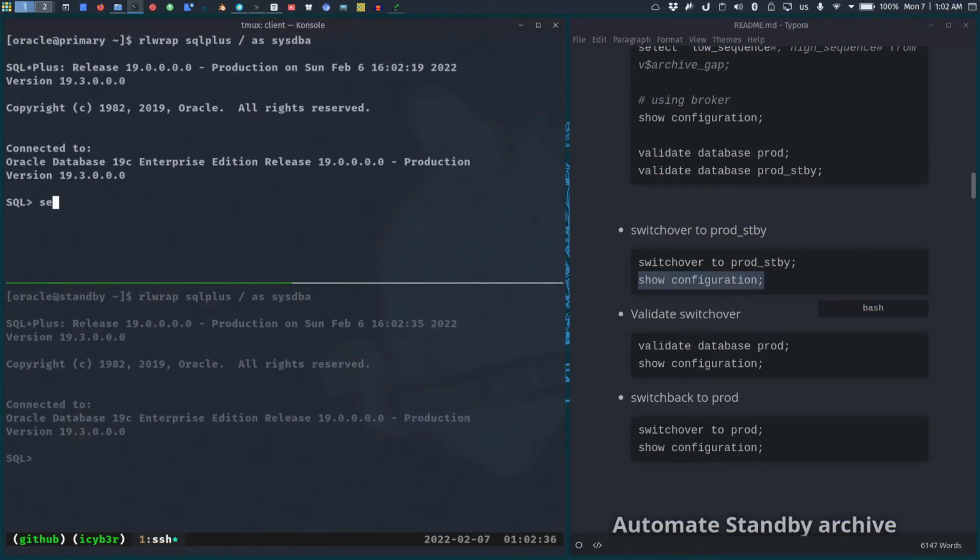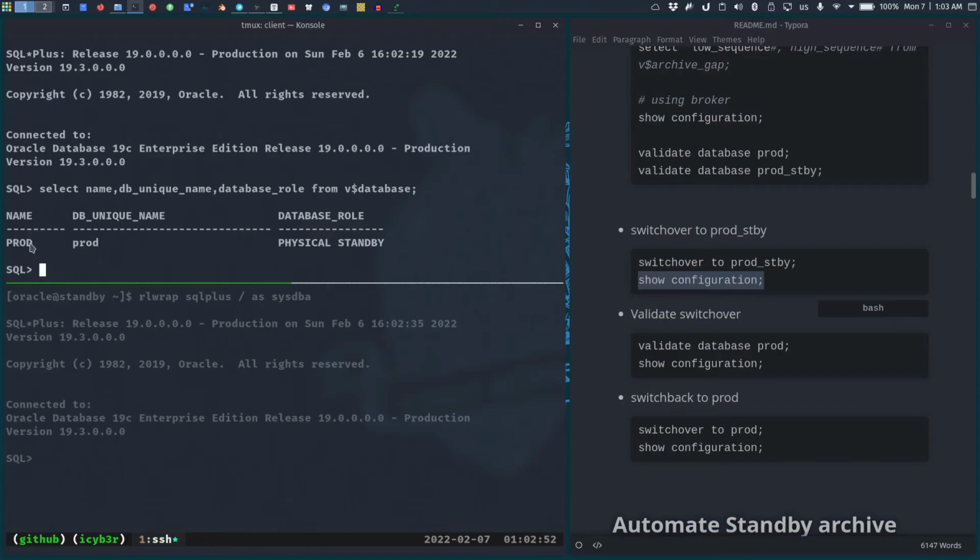Let's select name, db_unique_name and database_role from v$database.